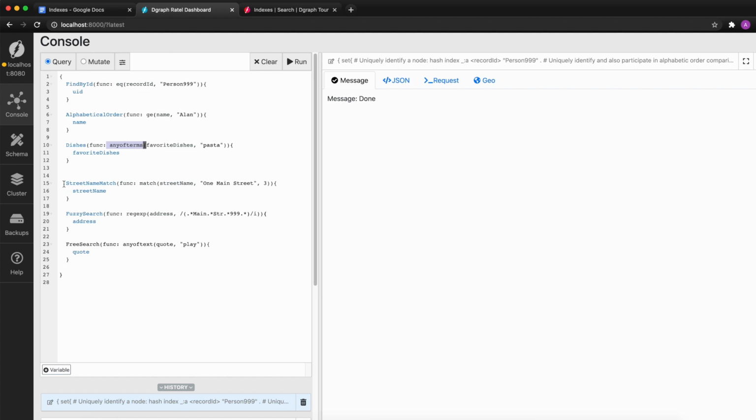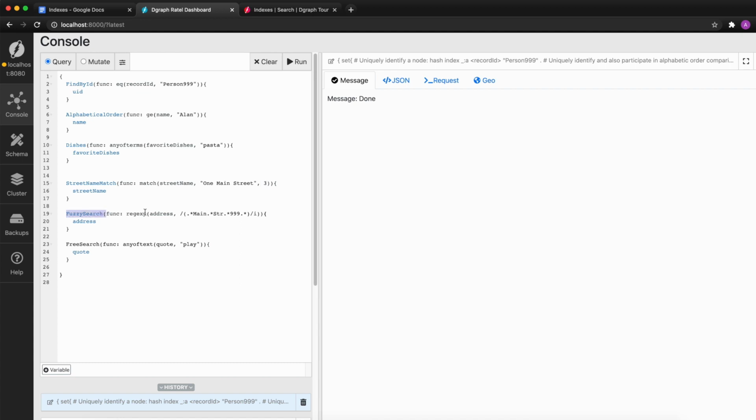Let's look at the street match and the fuzzy search on address. Let's assume that someone is looking for the address, and instead of writing the digit 1 Main Street, the person has entered the word one Main Street. In this case, we can use the match query supported by the trigram index, which helps us arrive at what data is stored. So here what we are saying is that if the difference between the characters that make up the querying field and the actual data is just 3 characters, then it's a match. This is done through the Levenshtein algorithm.